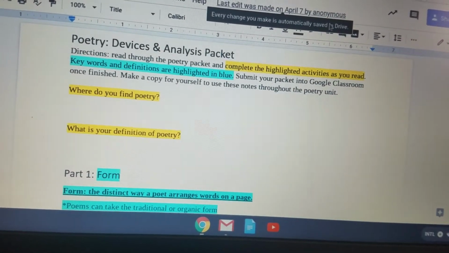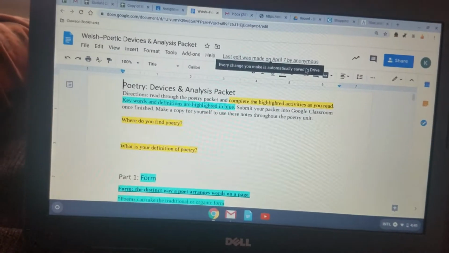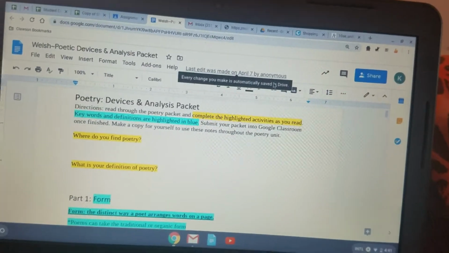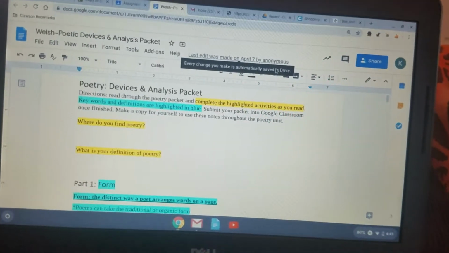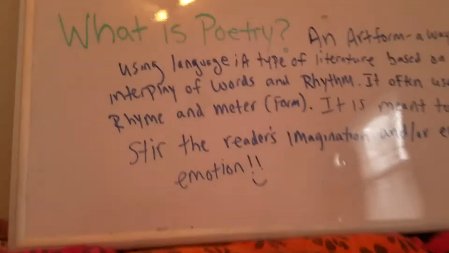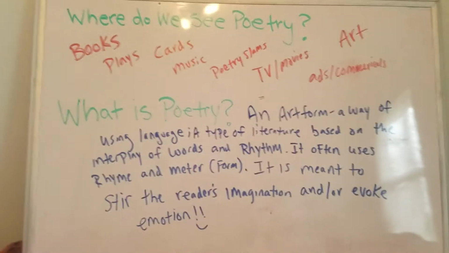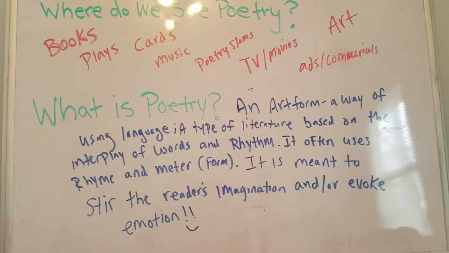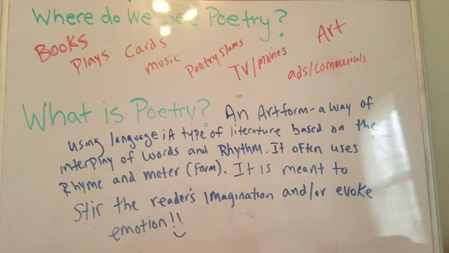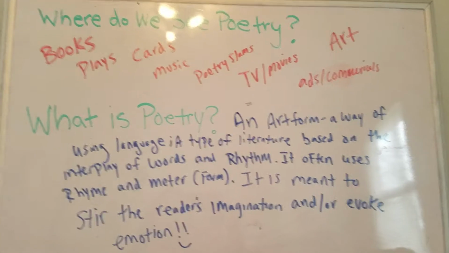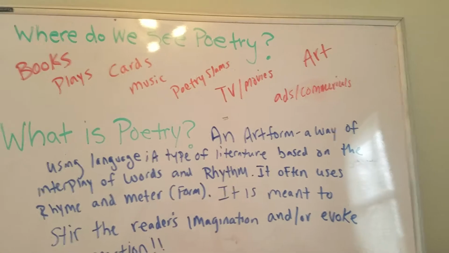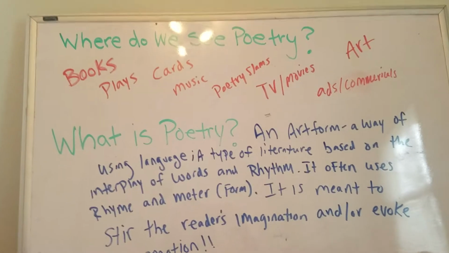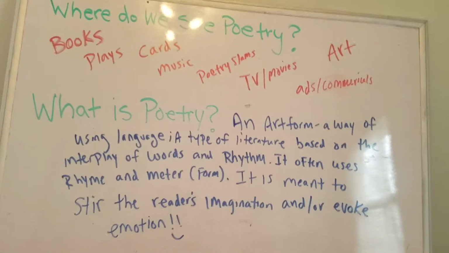So let's start with, where do you find poetry? Usually we would do this in class and I would have you share your answers, and you would say, oh, poetry here and here, and then we would come up with a definition. To save some time and move this along, I made a board of things that people might have said. You might say you see poetry in books and in plays, maybe in greeting cards, in music. Maybe you go to a slam poetry event, or in a TV show or a movie. Through art, even in ads and commercials, you could see poetry, possibly.